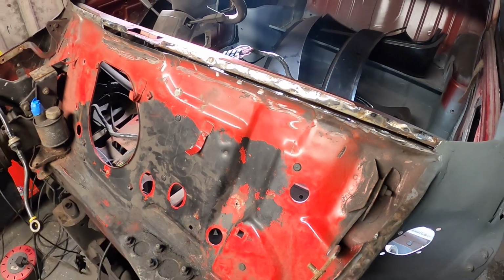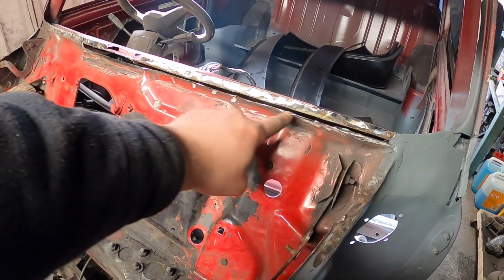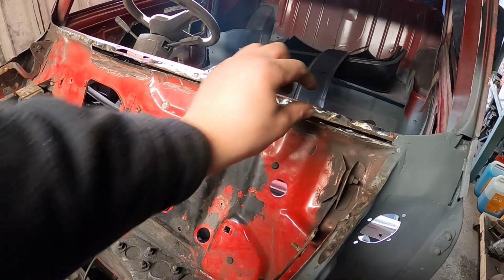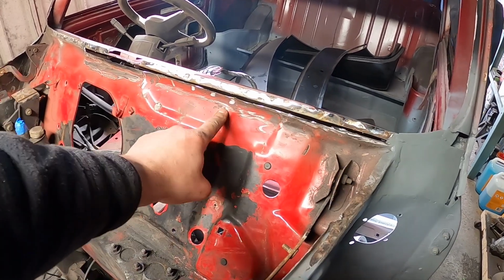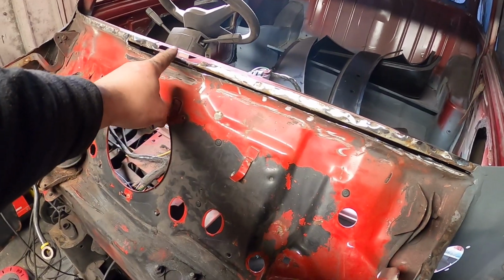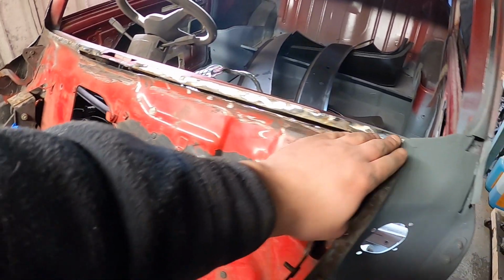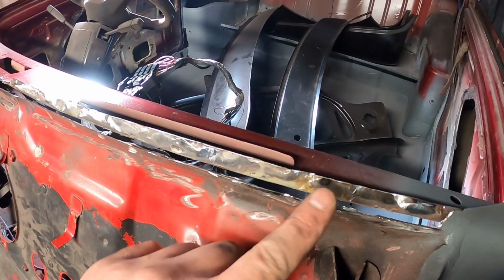Oh wow, this brings back memories of good old MPI days. You can see I've cut a strip all the way out, so you can see inside the car there. I've used 1mm tape as my template to cut along, because the rest of this is really good. But obviously we're going to have to make up this little piece that's missing from the dash rail now, hammer and dolly all this straight, and get some rust treatment on it. You can see some surface rust starting to creep through if you get up nice and close.